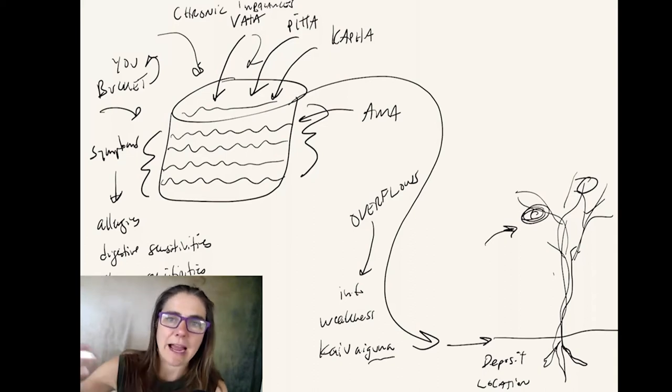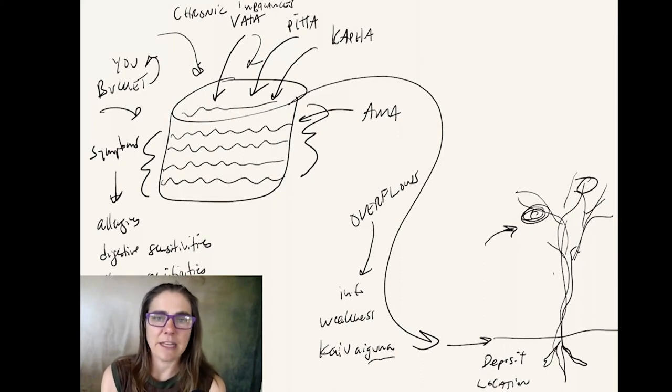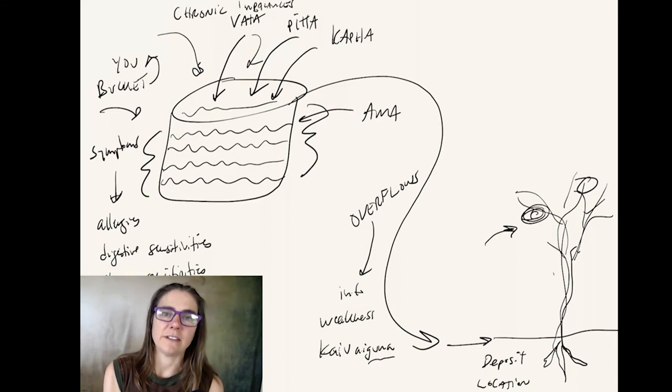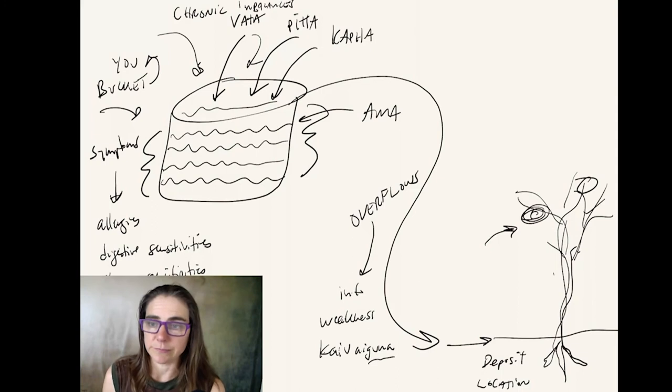If you have like Hashimoto's thyroiditis, again, you have that deeply impacted tissue where there's qualitative changes in how the cells of that organ are functioning. So I just wanted to explain how allergies are a response of your body, going back to how are you digesting things? What is the quality of the energies in your blood, in your plasma, in your interstitial fluid, in your lymph, and how do we keep it clean? How do we keep it lubricated? How do we keep it fluid? How do we keep it anti-inflamed? So again, lubricated is kapha, moving is vata, and anti-inflamed, that would be a good function of pitta. So that's what we're going to go into next, is what to do. I wanted to give you some more, hopefully a deeper understanding of why it's important to interpret your allergies, to start to put together exactly what's happening where, and start to undo the pattern is where we'll go next.